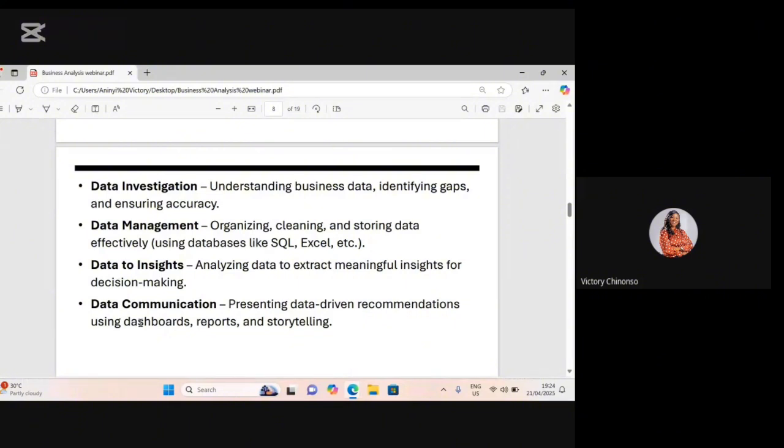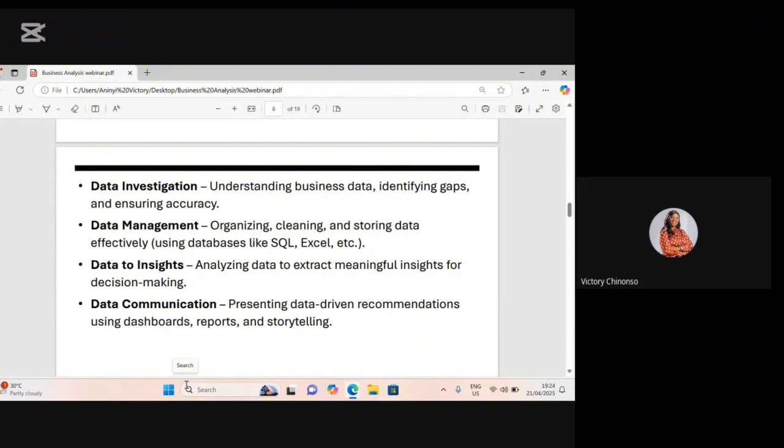Oh, in December, we had more sales. Oh, in 2023, we had more sales. Or this was what happened. These are where our customers are coming from. We don't usually have customers here. So I always talk about data communication. You should make sure that you communicate your data very well. It should be more of storytelling.